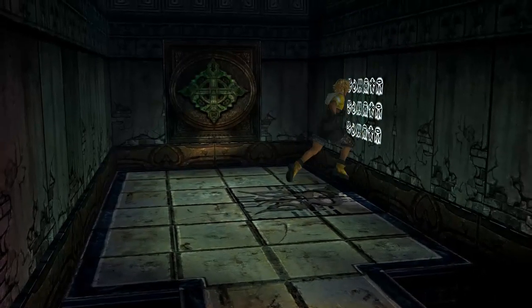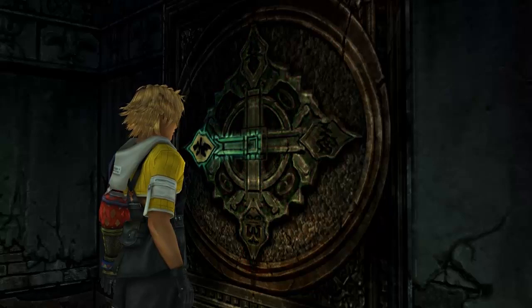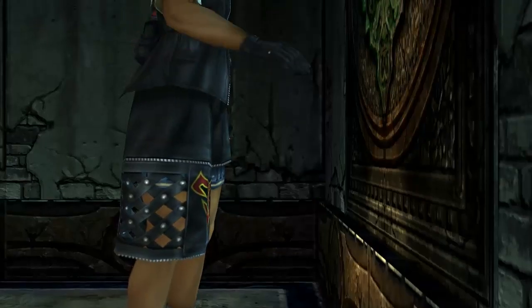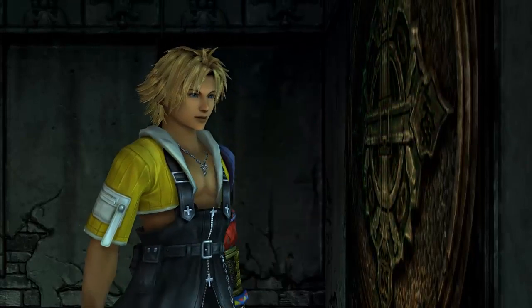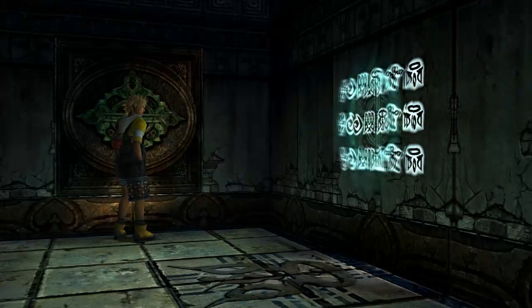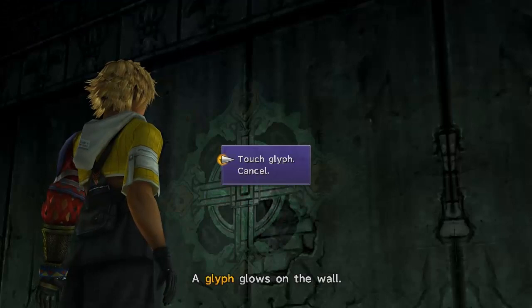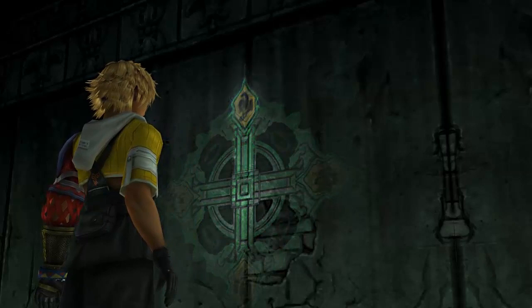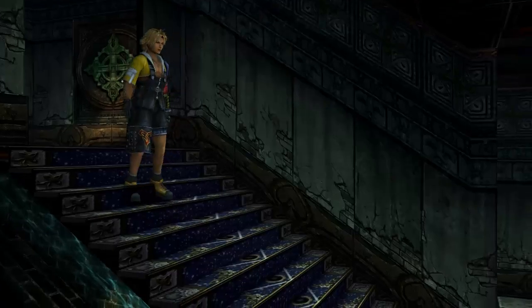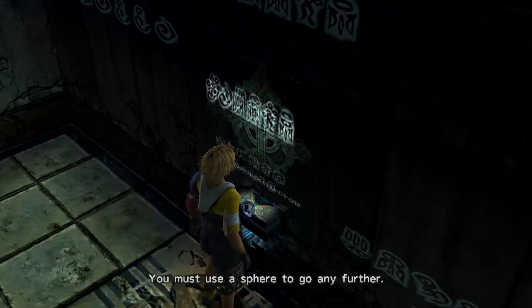Alright. I think we touch. Nope. A strange glyph glows. Wowie. Ooh. Fancy. Touch the cliff. So yeah, it's basically a puzzle. Essentially, it's a puzzle. So there's a lot of puzzles in this game. You must use a sphere to go any further, okay.